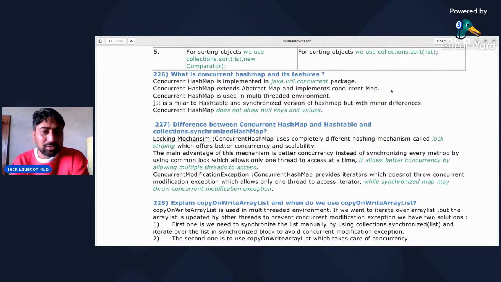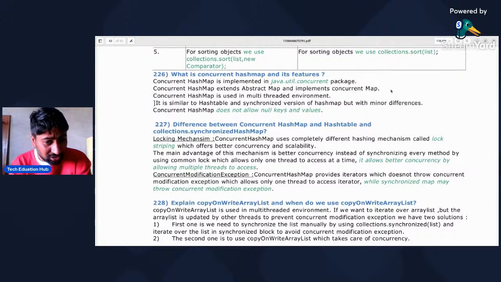The main advantage of this mechanism is better concurrency. Instead of synchronizing every method with a common lock, which allows only one thread to access at a time, it allows better concurrency by allowing multiple threads to access.